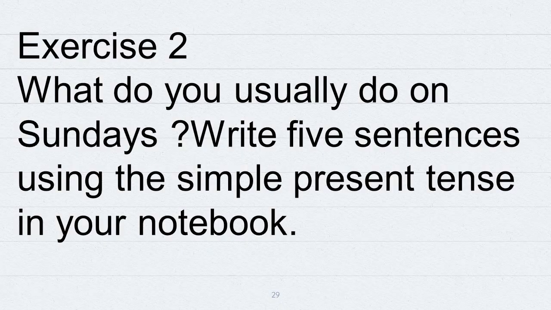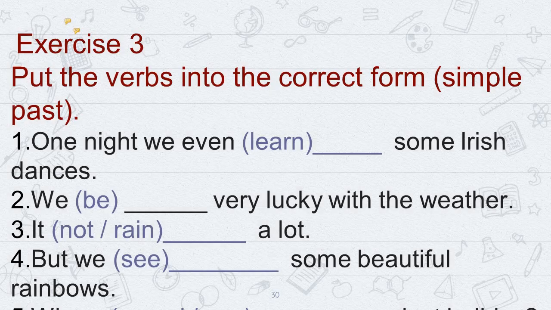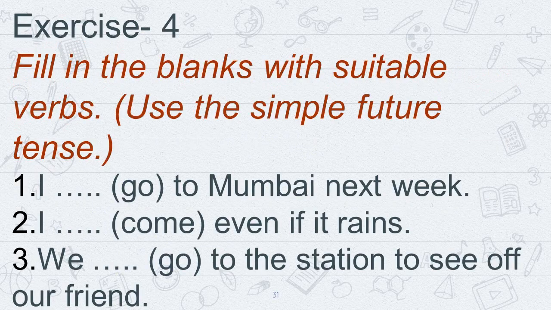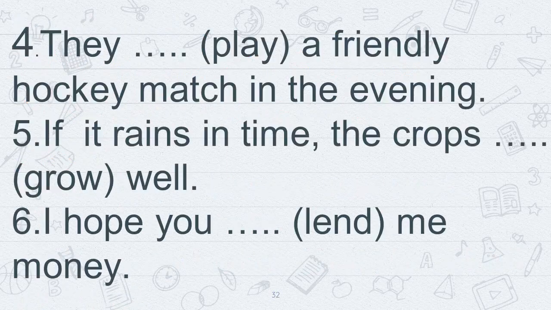Exercise 2. What do you usually do on Sundays? Write 5 sentences using the simple present tense in your notebook. This is your homework. Kindly do it positively. Exercise 3. You need to fill in the blank with the correct form of past tense, simple past tense. Fill in the blanks with suitable verbs. Use the simple future tense.